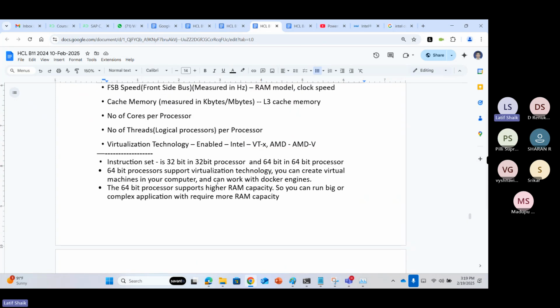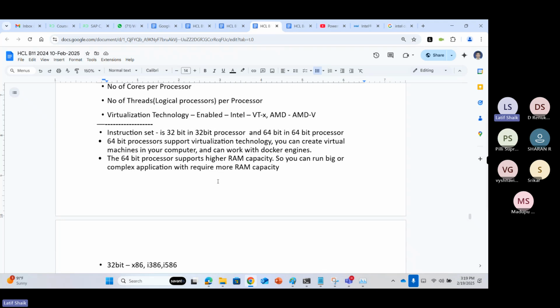So again, the instruction set is 32-bit in a 32-bit processor and 64-bit in a 64-bit processor. A 64-bit processor supports virtualization technology. Nowadays virtualization technology is compulsory because you want to create virtual machines. I have Windows 11 in my system, but I want to learn and teach Linux.